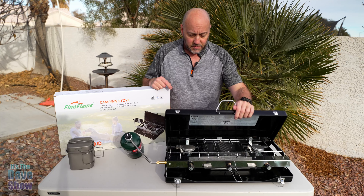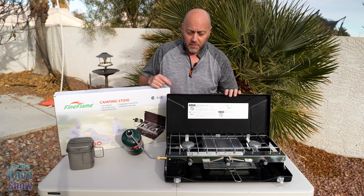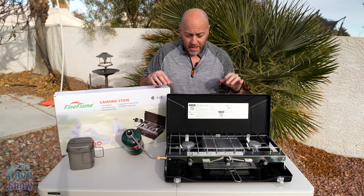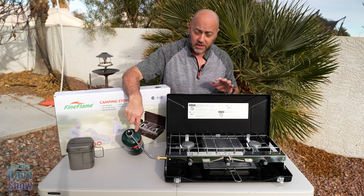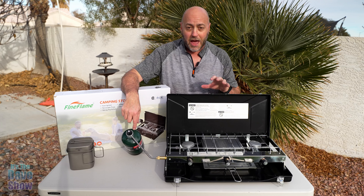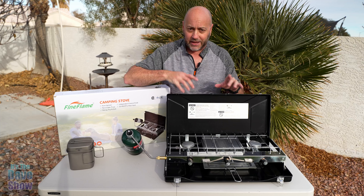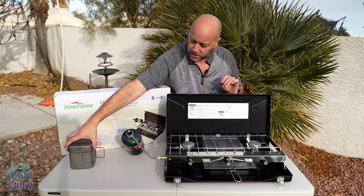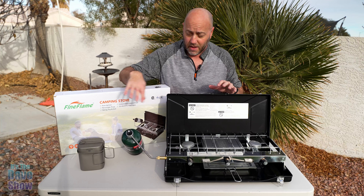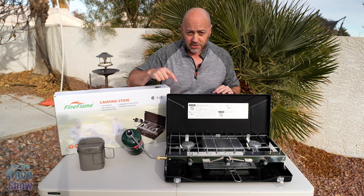This folds down into being a nice, flat, easy-to-carry camp stove. Let's come on in and take a closer look, and I'll show you all the bits and pieces and components of it. The gas tank does not come with it — you do have to supply your own gas tank. But otherwise, everything else will come with this package. I do have a little camp-type pot with some water in it just to show you, but that also does not come with the camp stove.